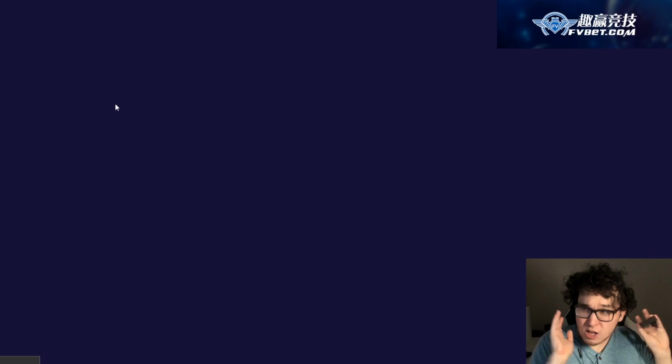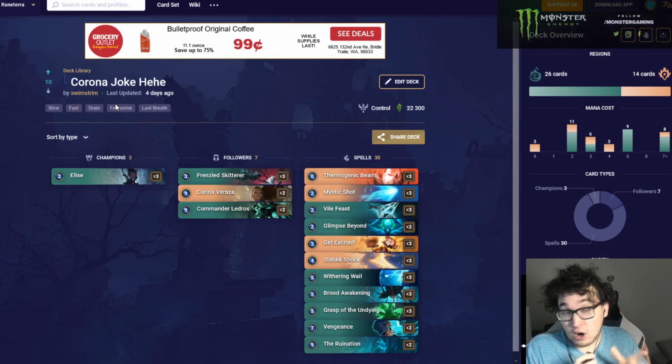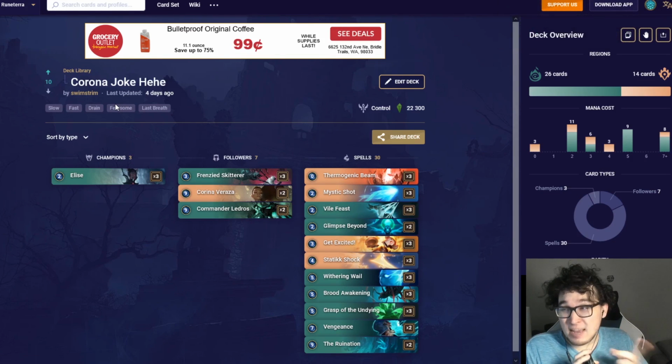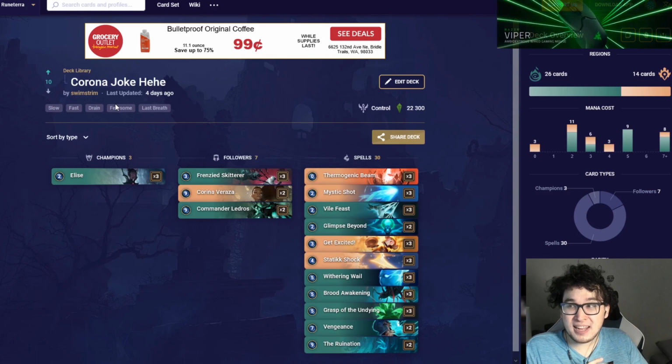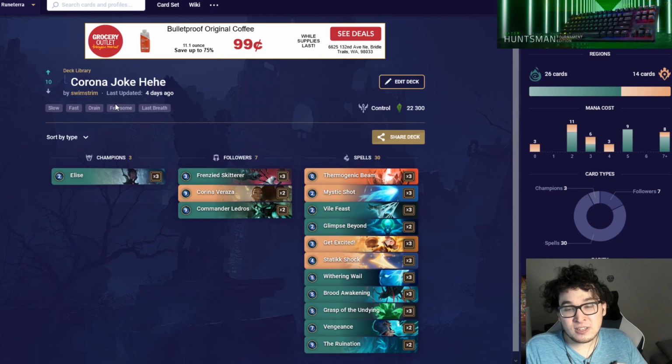Okay, Karina Control. How you play against this deck with our deck. So you're going to keep Chain Vest. Typically, Chain Vest is going to be your keep against P and Z in general, for the same reasons. They run a lot of Get Excited and Static Shocks. Here, it's even good against Vile Feast and Withering Wail too.